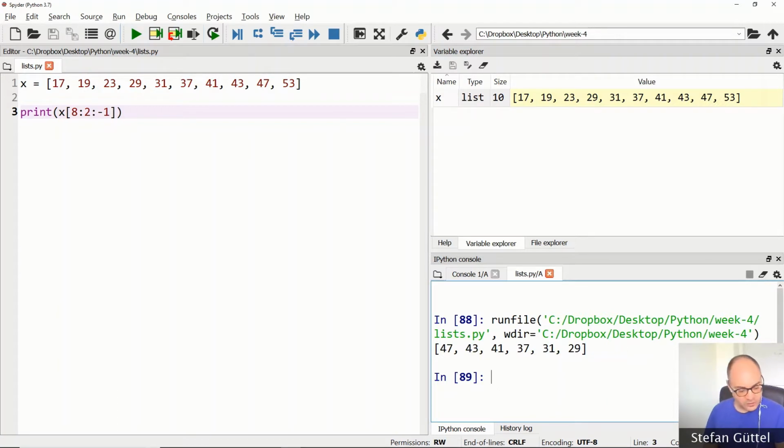You can also go backwards, so we can go in steps of -1, thereby getting a partial reversal of the list. And if we only want to get every element having an even index of the whole list, then we can completely omit the start and the end indices, and just type colon colon 2. This would now return all the elements in our list having an even index. And if I want the ones with an odd index, of course, I should start counting at 1. And what I have to type here is indicated there.